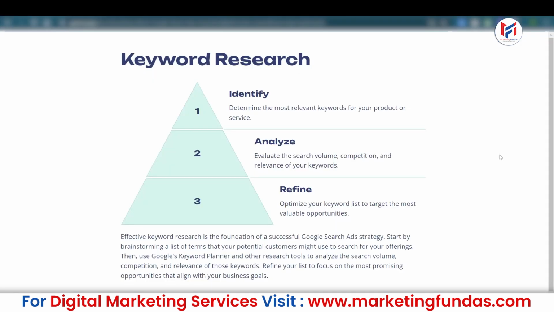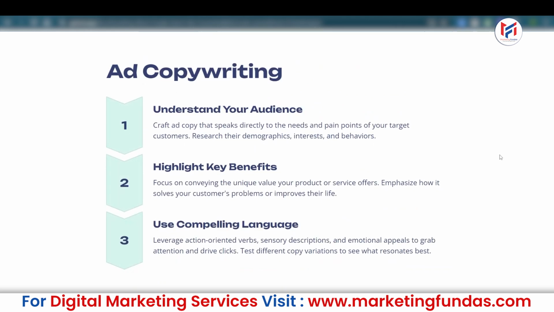Now the next step after the keyword research is to create ad copy or to do copywriting. So to create the ad copies, obviously you need to have a good knowledge of your product or the service, whatever you are providing. You can check your competitors' ads as well, like how they are creating their ads, how they are crafting their ads. And once you have good data, then only you can create your ad copy.